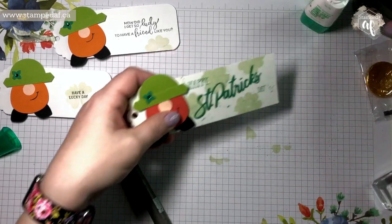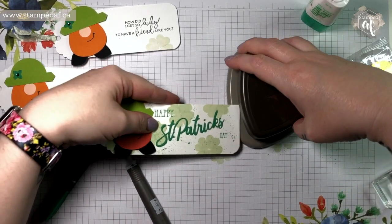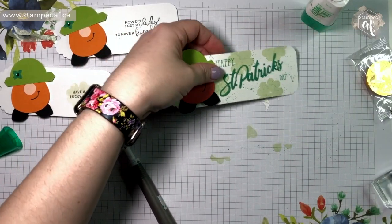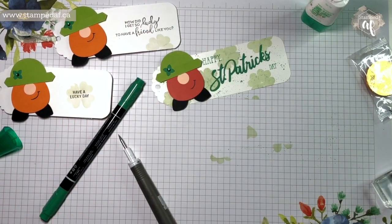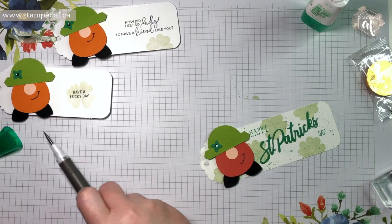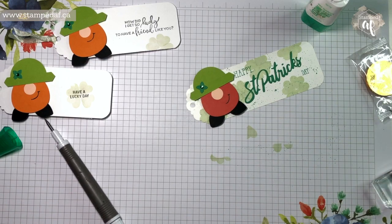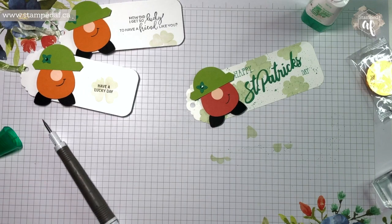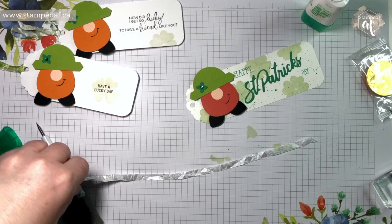Okay, so remember I said I wanted to round my corners. There we go. What am I missing here? There's something missing. Other than the candy. Oh, I know. I want some ribbon. So I'm going to take a little length of the crinkled seam binding ribbon.